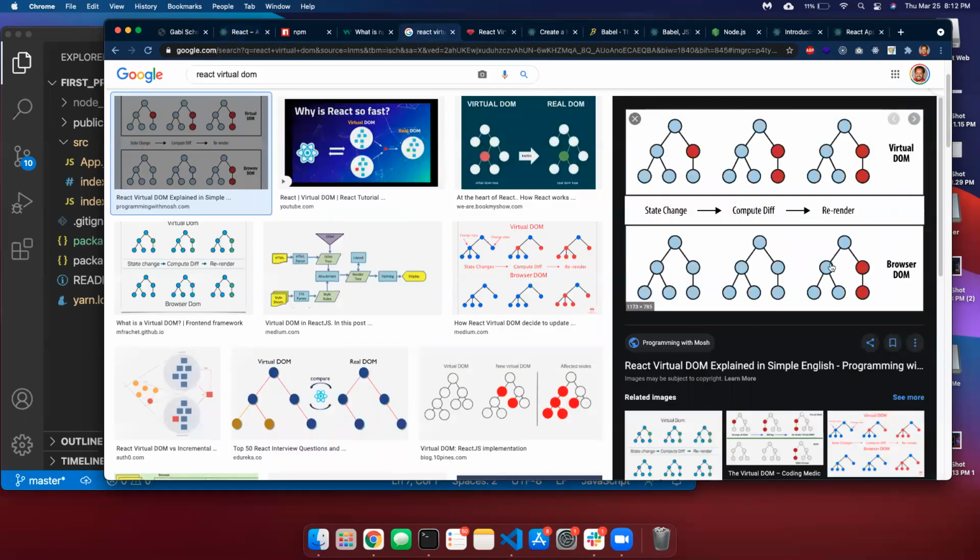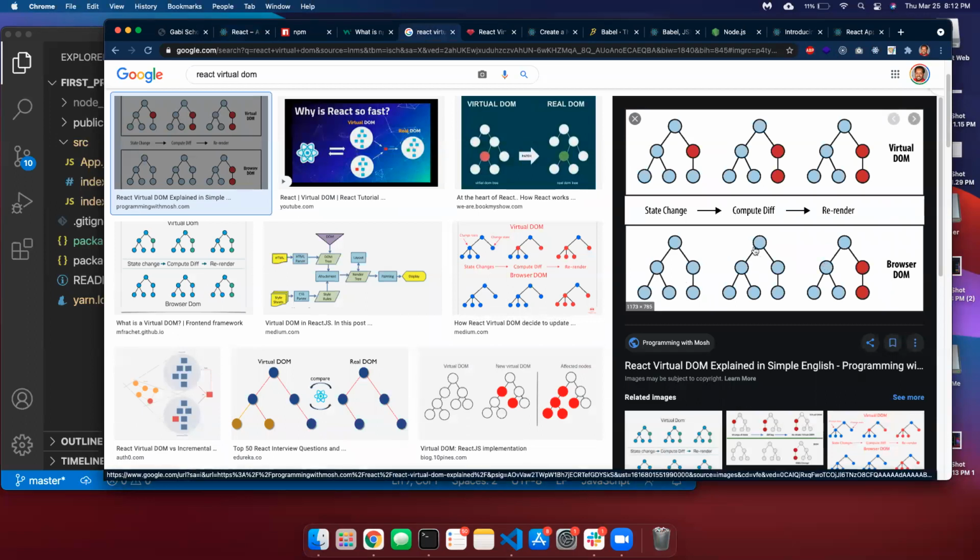It's reacting to basically the changes that happen in here, and it's only changing the parts that change. So if there's any change, it changes that part, and it refreshes only that specific area, instead of refreshing the whole thing. So that's where the name React came from. It has a virtual DOM, which is a representation of the actual DOM.